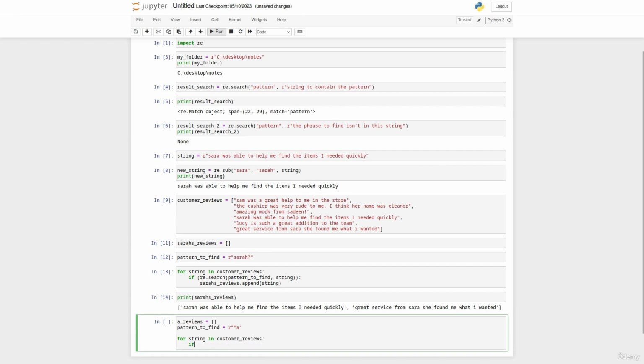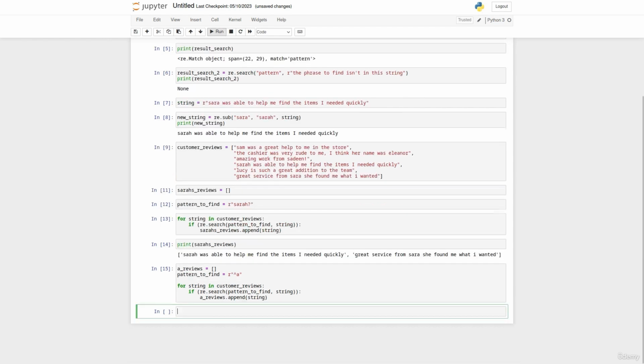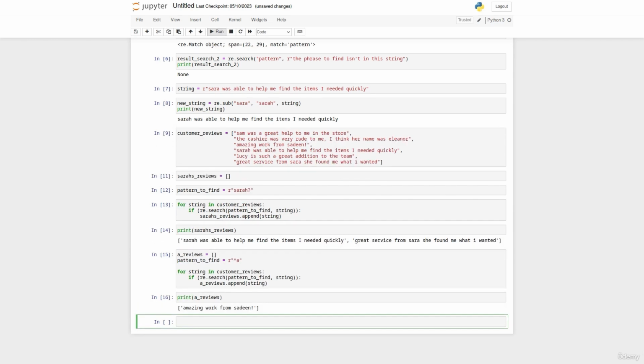So for each string in our customer reviews, if re.search matches the pattern to find in the string, we take this string and append it to our A reviews. Once we've printed this out, we can see that amazing work from Sadine has been correctly pulled for us.